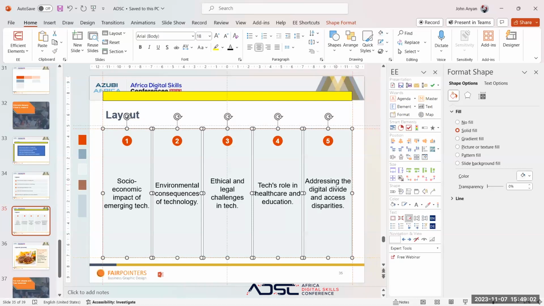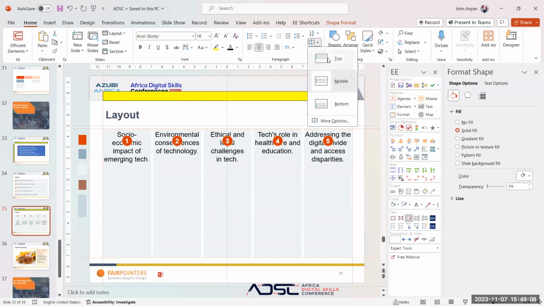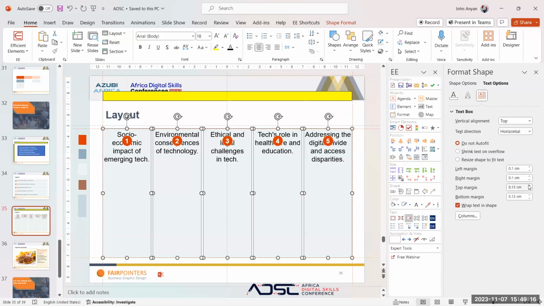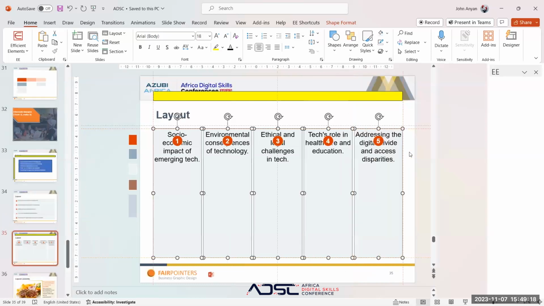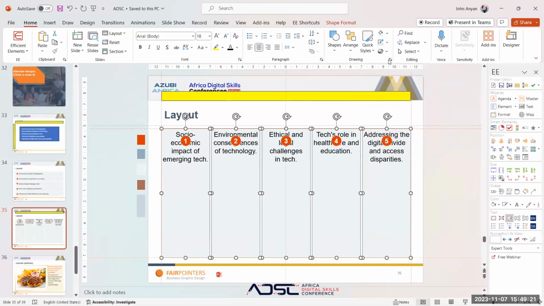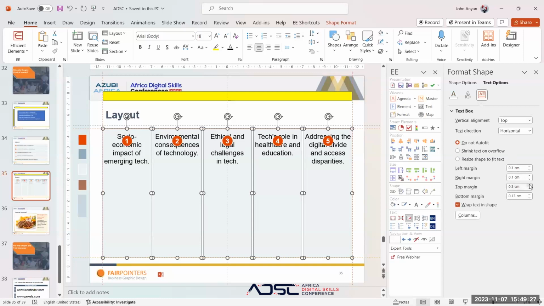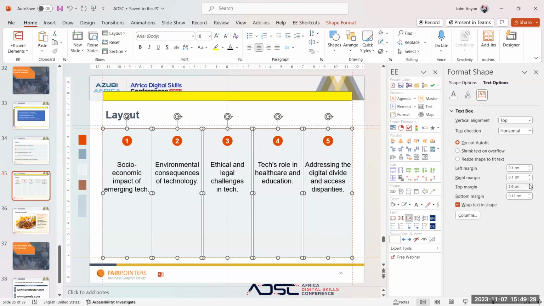I do batch formatting, go to home, then come here to the alignment, then align to the top, okay? But I notice that it has gotten to the space where the numbers is. So I'm going to give it a top margin. If you want to go there, I'm going to do it again. Remember, you can click here, okay? Test options, then you go here, test box, then you give it a top margin. You can see they are all coming down. Can you see it? Good.